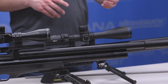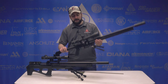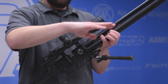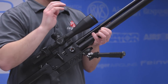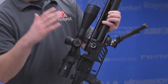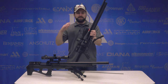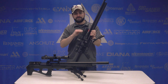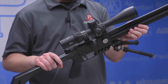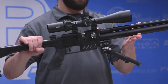To put the new slugs and the new liner to the test, we have two FX guns today. The first is an FX DreamLite on the DreamLine platform — 600-millimeter barrel — and this already has the Smooth Twist X Superior Liner installed. It also has the power plenum installed, and the reg gauge is jacked up to just over 150 bar. This thing is meant to be a powerhouse to push those slugs at the speeds they want to be shot at. It's topped off with a Miopta 4.5 to 27 first focal plane scope, and this will be our test bed more for the slugs than the pellets.